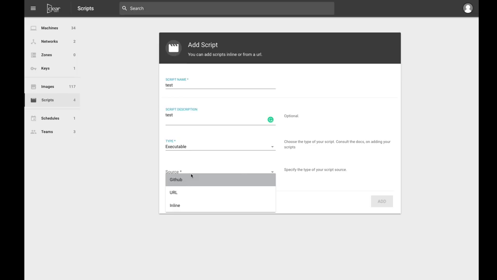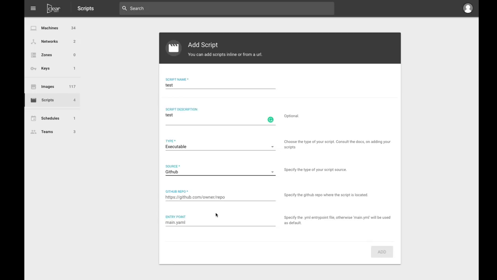For that, go ahead and select it. You'll see you can set up the repository and the file. You can set it up as a YAML file, or you can even just do .sh and have it be shell scripts. The YAML will execute the shell scripts as well. That's a really easy place to get started with scripts. They're hugely powerful, and you can do some very awesome things with them.